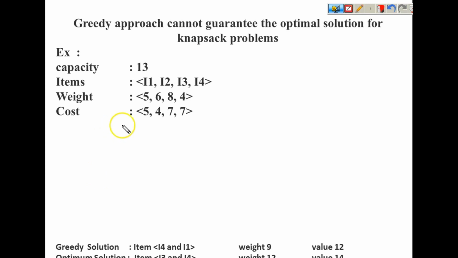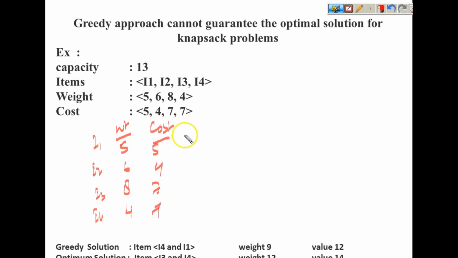How? So if I am going to solve the same problem using the greedy approach, the first thing is I need to find out the priority of each item. I need to find out which item is more important. So for that I will be listing the items like this. For example, these are item 1, item 2, item 3, item 4. We have 4 items and their weights are 5, 6, 8, 4, and the costs of the items are 5, 4, 7, 7. So first I need to find out their value, meaning the importance or the preciousness of each item. This can be found by the ratio cost upon weight.